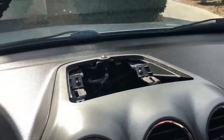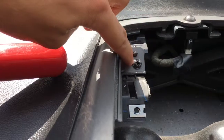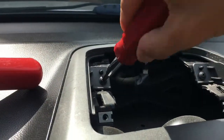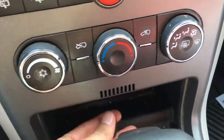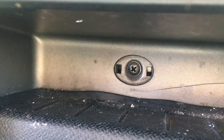Alright, I've gotten this piece off, and then we are just going to use a screwdriver to remove these two screws. And there's a third screw down in here — you have to take this little plastic cover off. It's at the very back, and then there's a screw in there you need to take off.